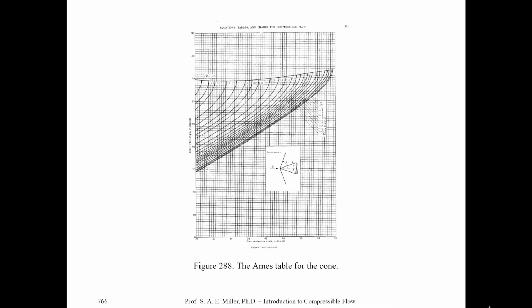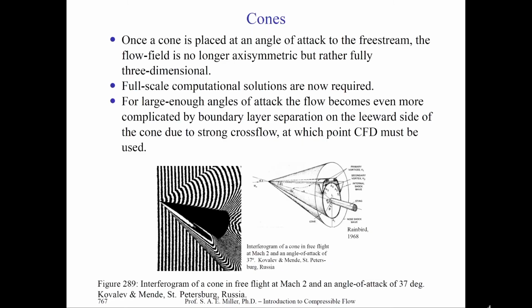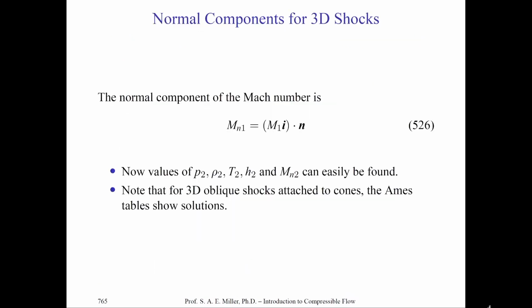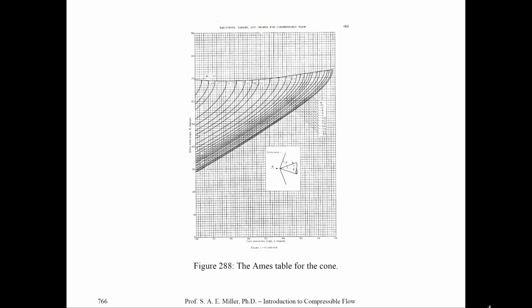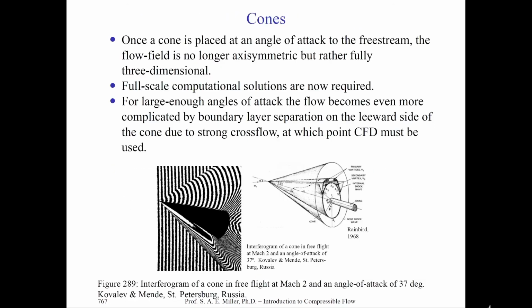Now we can also have the cone flow where we have particular solutions where there's a particular turning angle and a particular Mach number where indeed we might have a detached flow. What might happen in that situation? Let's look at some particular cones. Remember, a cone can be placed at any angle of attack in the free stream as we showed in the previous diagrams, like this on 264, the Ames tables on 766 of the fly deck.